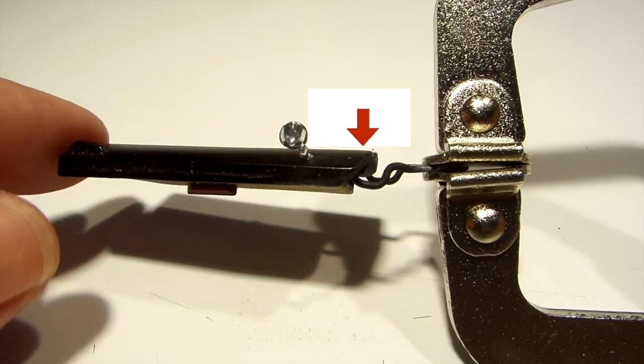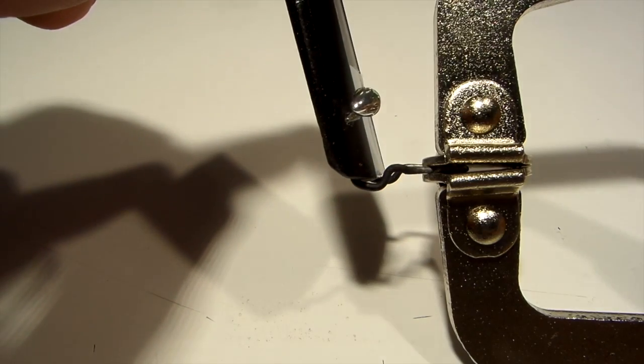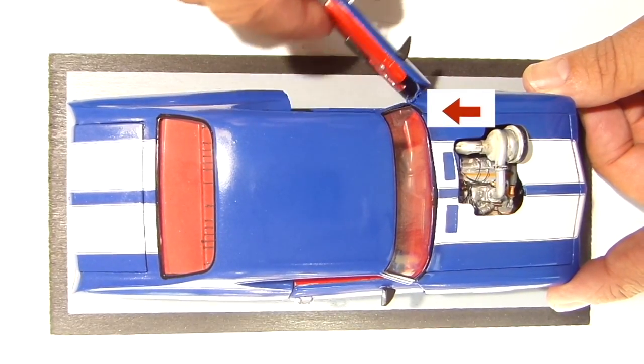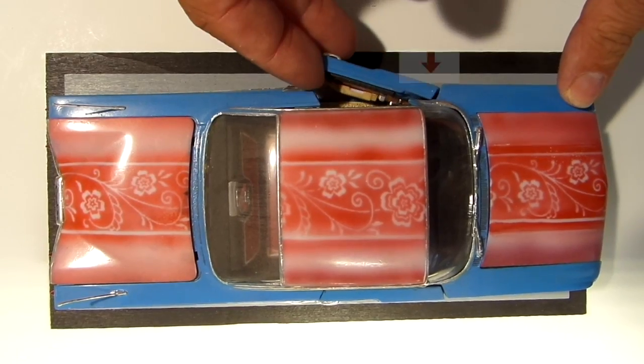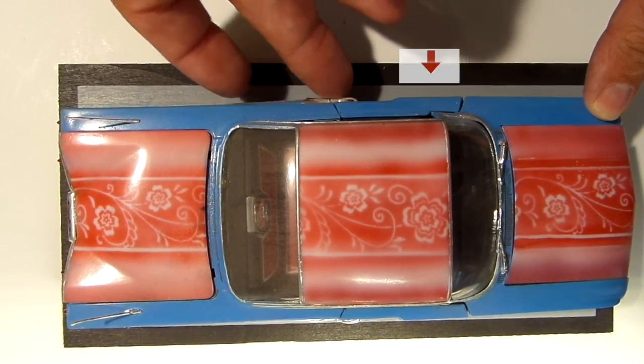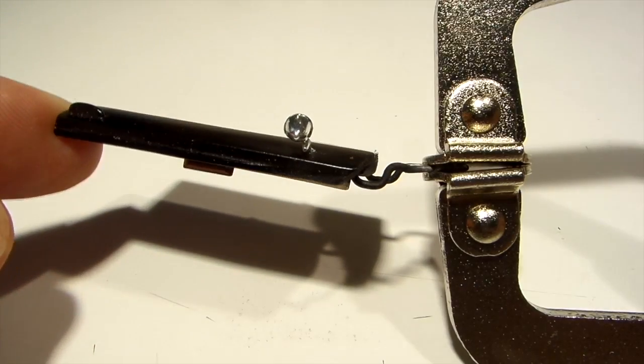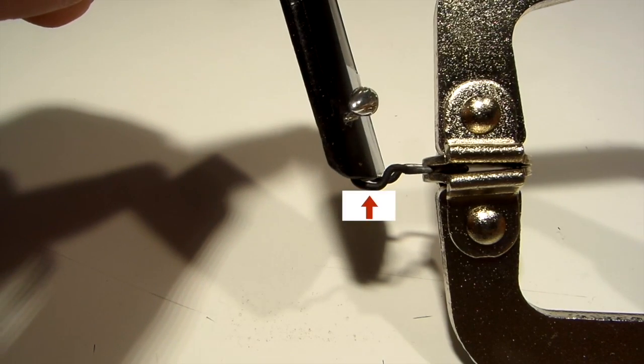If you've ever gone to the hinge section of a hardware store to fix a broken cabinet hinge, you probably had the shock of your life — it's a whole science by itself. We don't have to get too crazy with the physics of it, but a few things need to be explained. Your pivot point should be even with the fender or any other body part. Some cars have the pivot point on the side of the body, some at the side of the door. You can even have multiple pivot points — for example, with butterfly doors. Depending on the position of the pivot point, you need some space for the part to dive in.